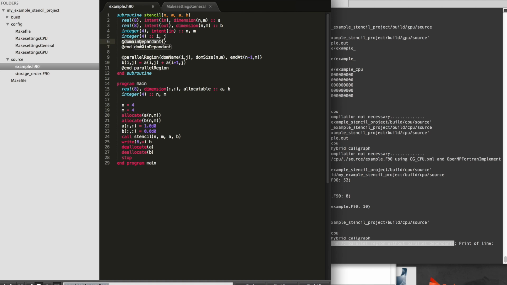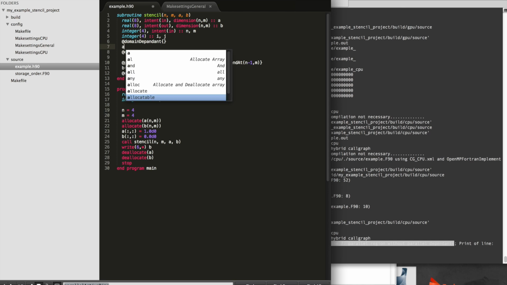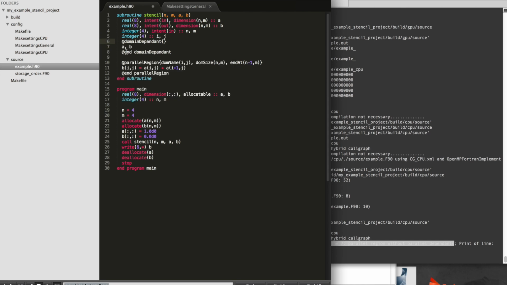And we do this by using the domain dependent directive. When we write this and put something here, let's say A, B, this would mean A and B are scalar, and please take care of all the transformations that are needed for A and B to work on the architectures that I want to parallelize it on. In this case, A and B are not scalar, so we use an attribute called autodom, and what this does is it uses the declaration that we have already used in our portable Fortran code, and uses these same declarations also for A and B.